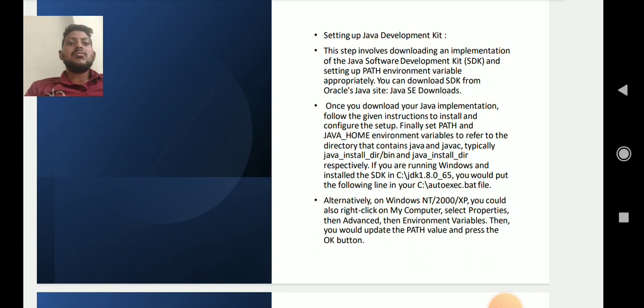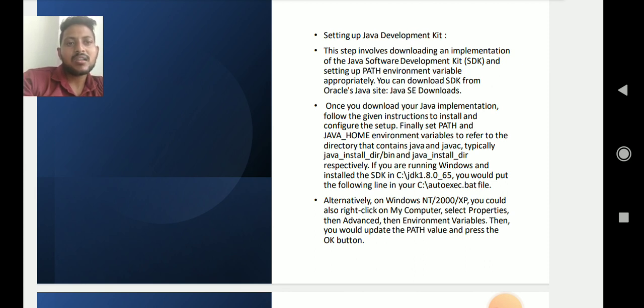Once you download your Java implementation, follow the given instructions to install and configure the setup. Finally, set the PATH and JAVA_HOME environment variables to refer to the directories that contain java and javac, typically java_install_dir/bin and java_install_dir respectively.